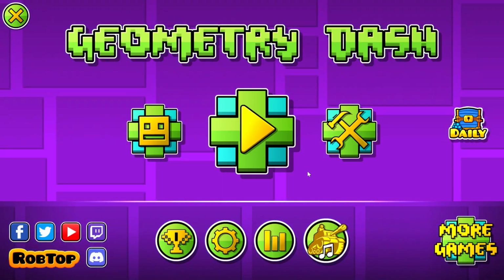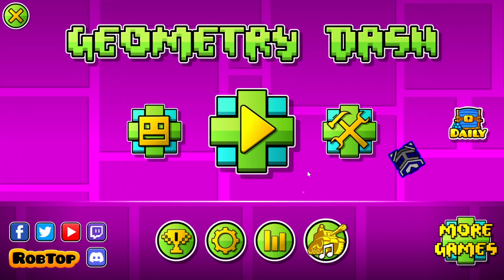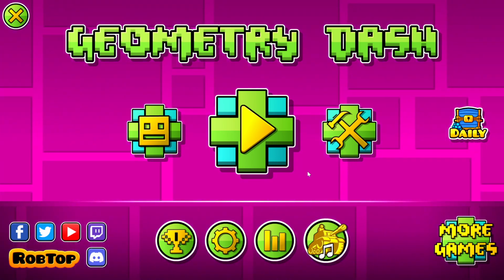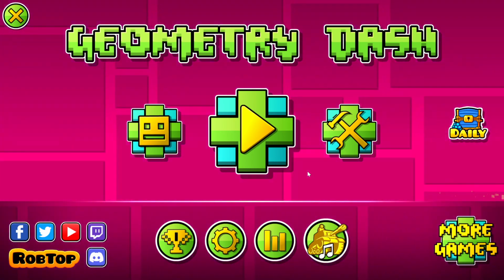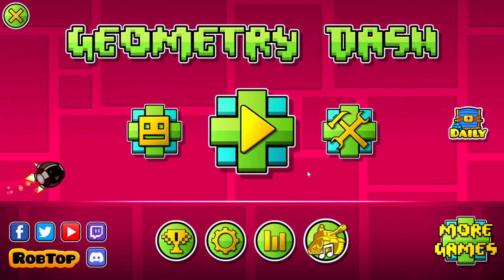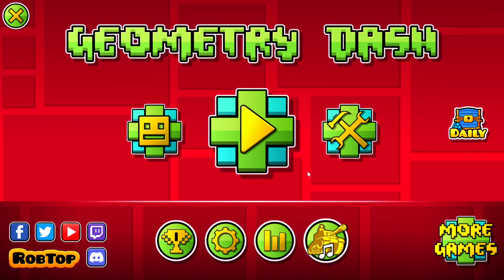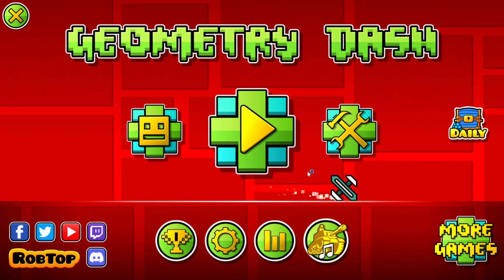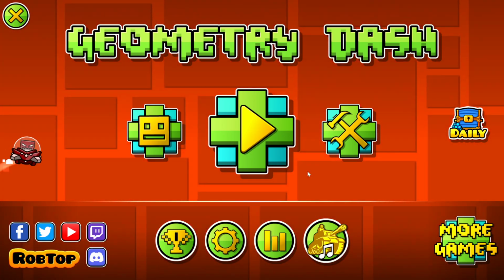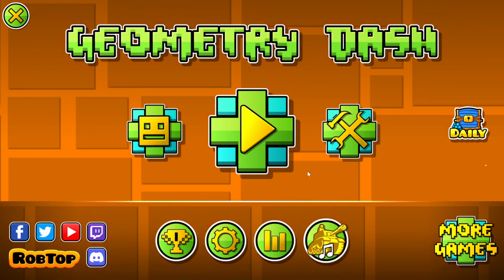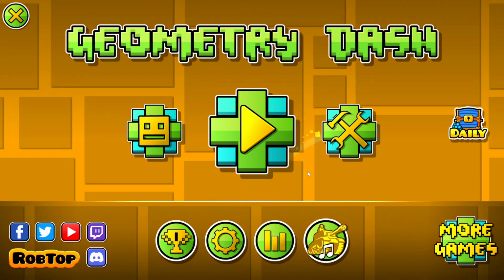This is my Geometry Dash level editor tutorial. So now that I'm done with both of my levels, which you can watch in all my other videos, I'm going to show you how to kind of use this level editor a little bit. I'm not super great at using it. I know there's a lot more features that you could design and use, but at the very least I can show you what I know.